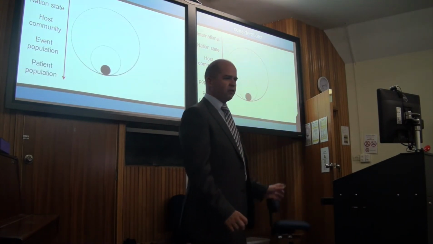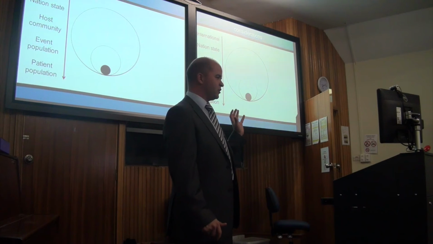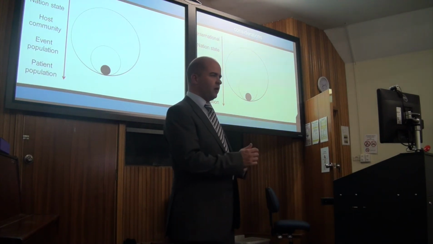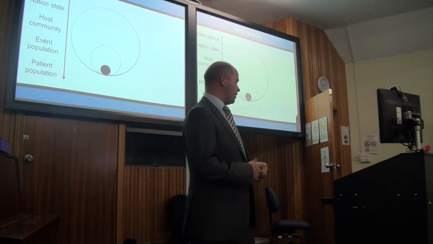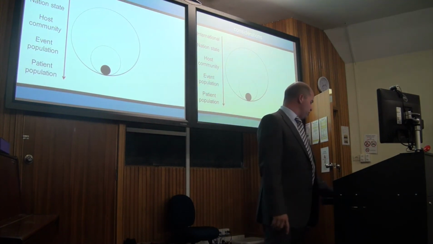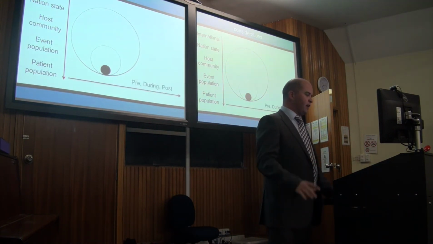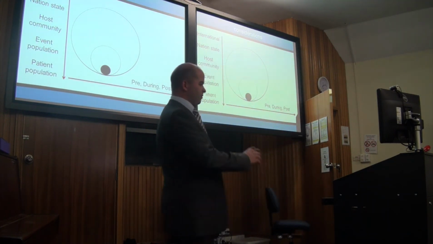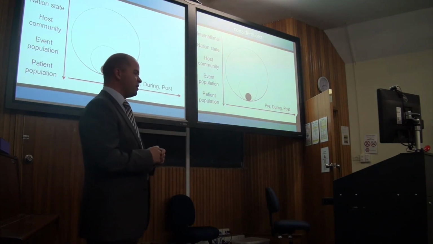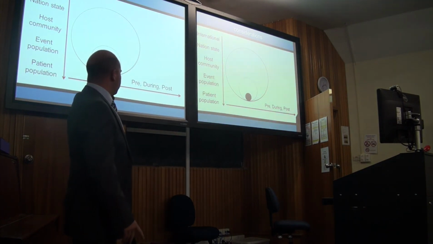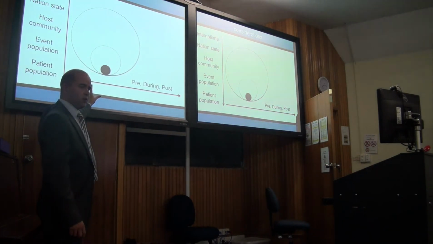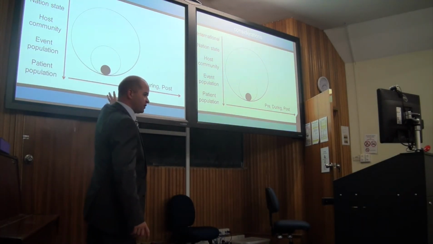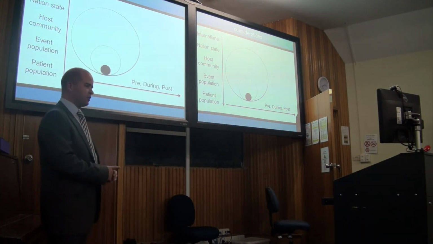And then the bit that we're kind of interested in is the smaller part of all of this. It's around the patient population. Who are they? How do we provide health services for them at events? And in considering all of this, we need to plot this out on a graph, if you like, or in a manner that highlights what we know about these elements before the event, what we know about them during the event, and what we're going to do with that information after the event.